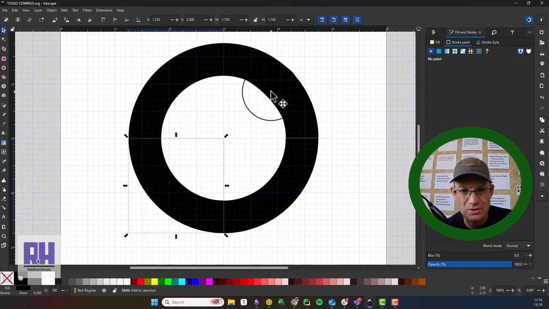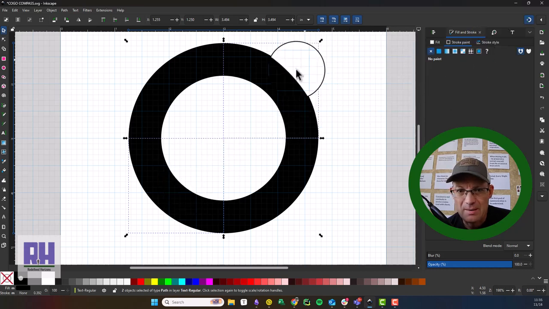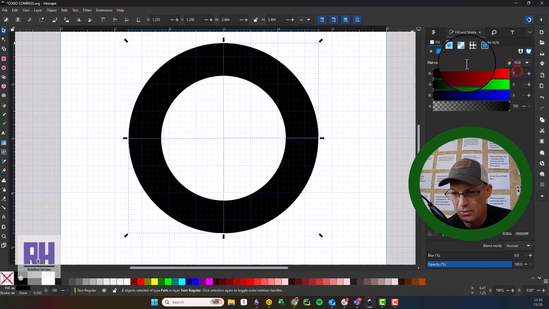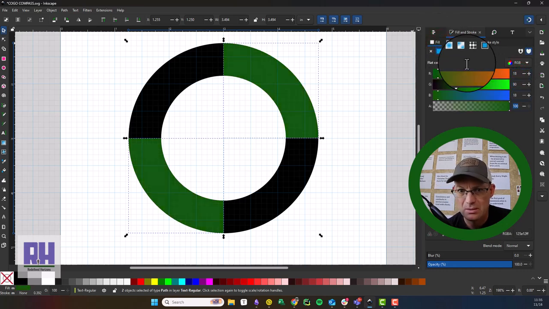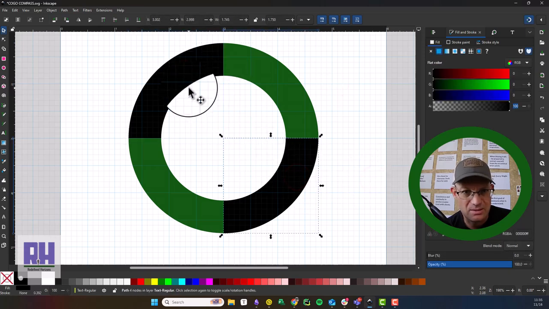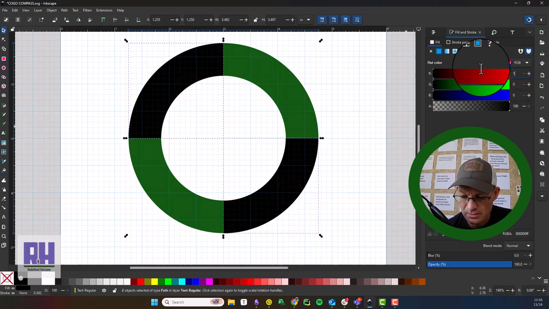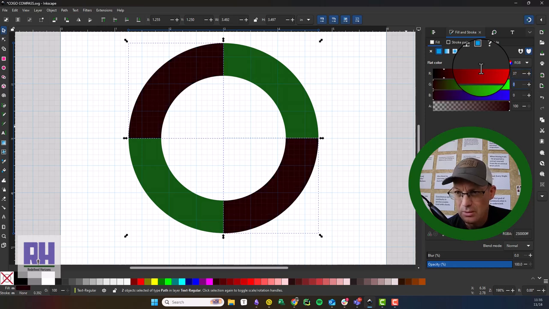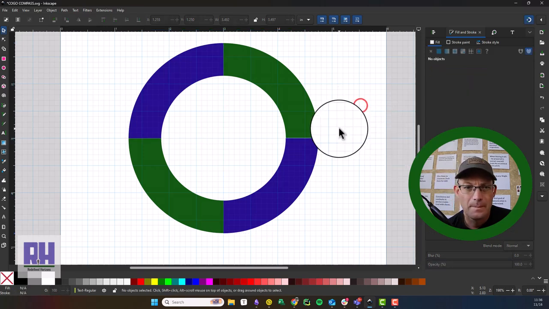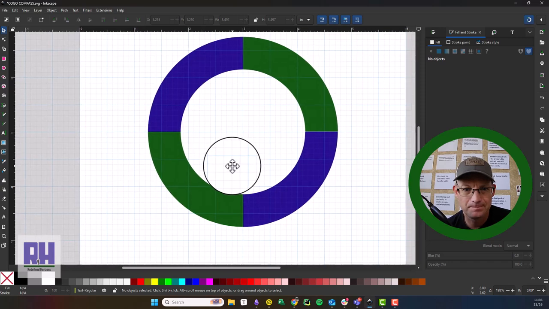And we're going to go ahead and use our RH colors for our diagram there. So I'm going to grab these two pieces of the ring in the opposing quadrants there. We're going to come over to fill and we're going to make those RH green. And then we'll grab these and make these RH purple. Sometimes I don't remember the RH purple code. There we go. So now I've got my basic ring set up.